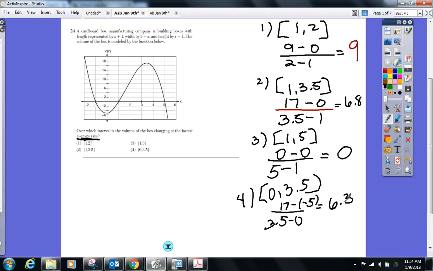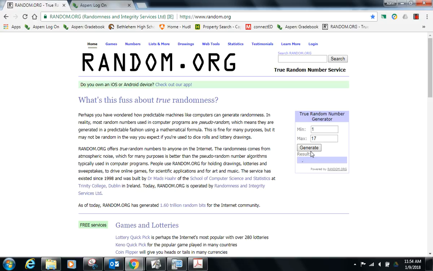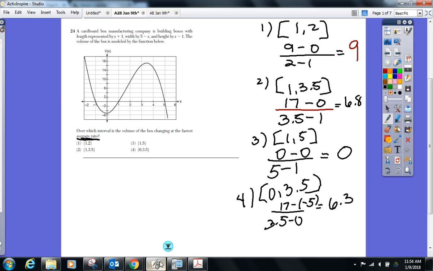Question says which one had the greatest, fastest average change? The fastest one. Which one's the fastest one then? 11? No 11? Nope. We found all 4 here, Emily, so which one ended up being the fastest one? 6.8? Isn't there one bigger than 6.8 up here? Right? Don't forget about the first one we did, so 9. So from 1 to 2, my fastest average rate of change. Whew. All right. Anything there? I feel like we've done a ton of those rate of change problems, but it might just be me.